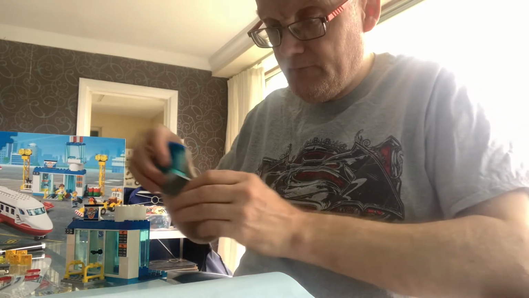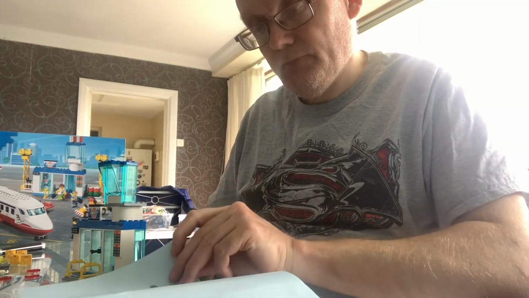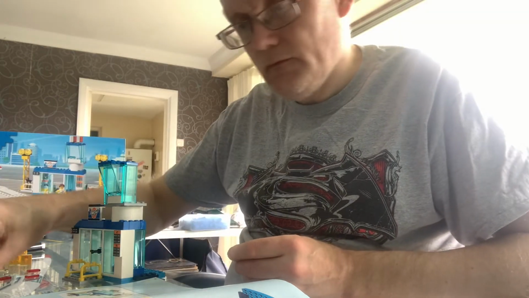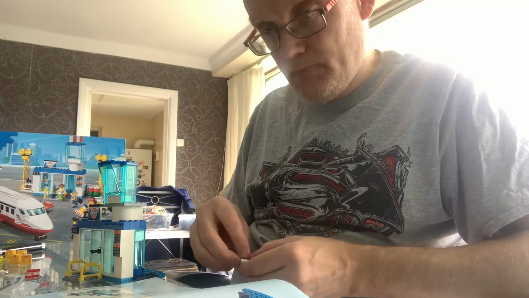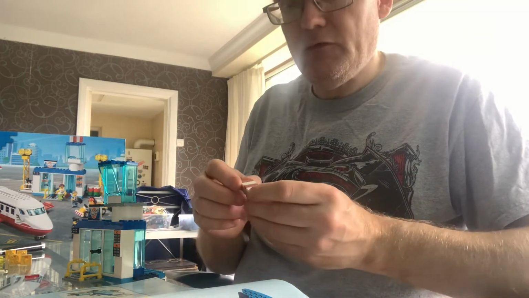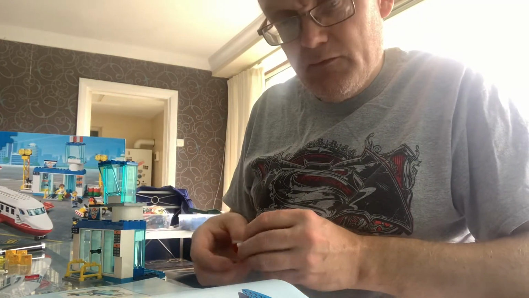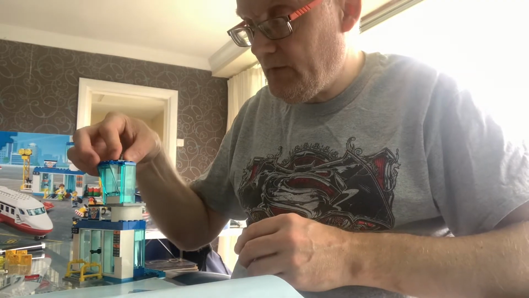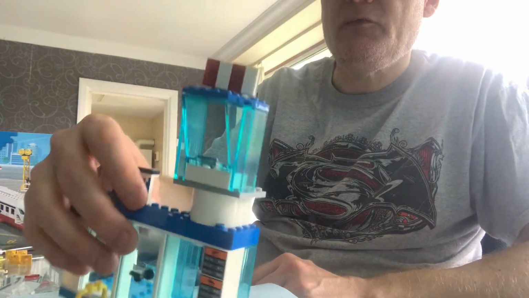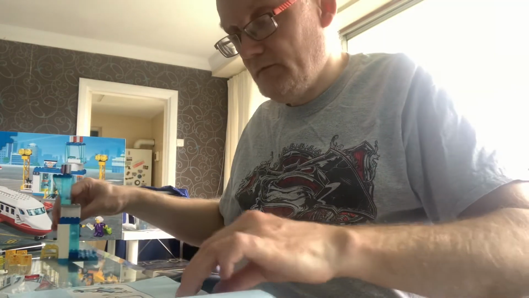Do we have a seat for the... no, we don't have a seat. Well, not yet, anyway. Too white. Too red. So instead of the radar in the other one, we've got a little... I'm not too sure what that's called. But we'll have to see. That goes up there, and then that goes on like so. So there's the air traffic control. No seat, it's a bit open. It's only half a set, isn't it though? So, okay.